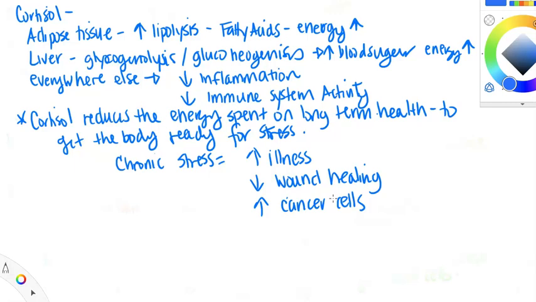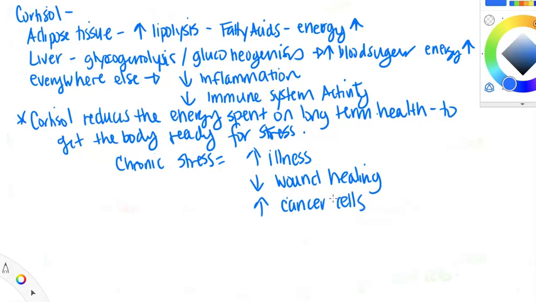So basically, cortisol works a lot with the sympathetic nervous system in its fight and flight thing. So when you're in a stress, historically, like thousands of years ago, we really did have stresses like life and death things, like running away from large, scary animals and things like that. So cortisol is meant to mobilize all the things you need so that your fight and flight system can work properly.